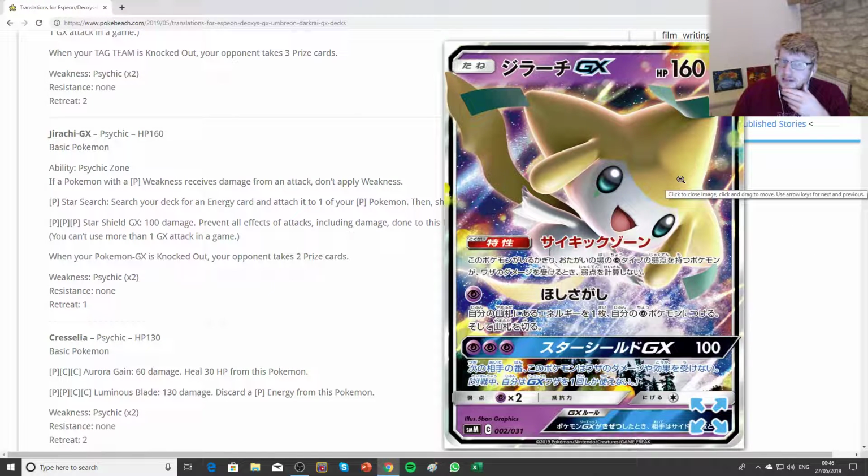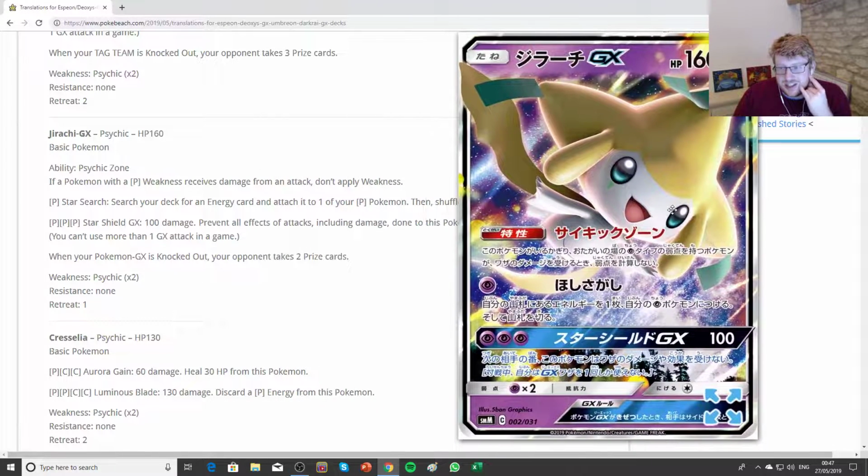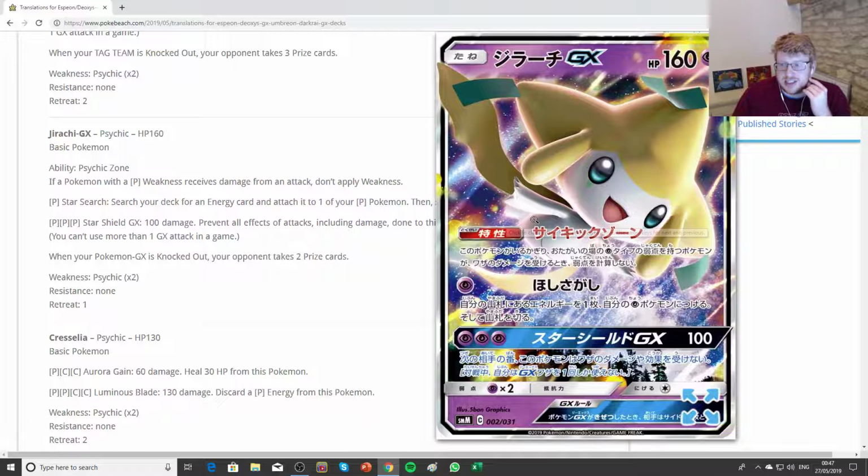So there may be those crazy moments where you feel like you're completely safe, and then it's just like, lol, Power Plant, dead, which is definitely a risk having an ability on a GX like this, especially with such low hit points as well. It can just get grinched quite often, so that's always a concern.